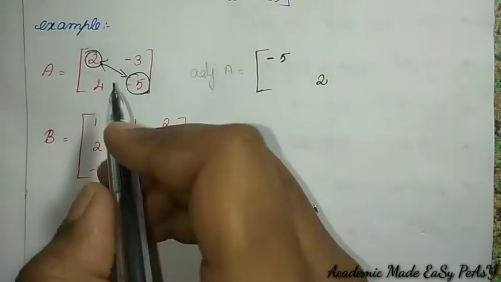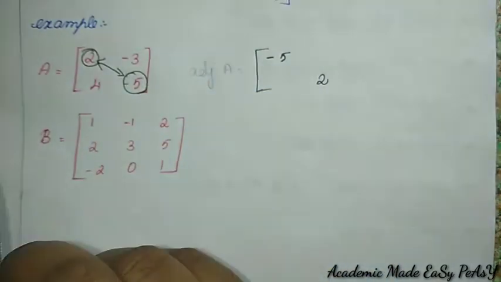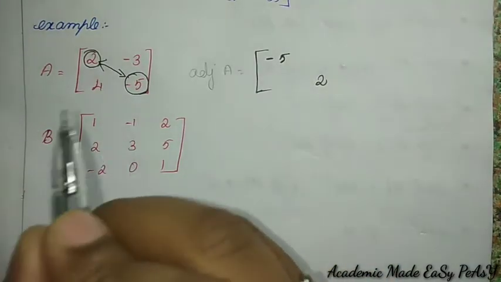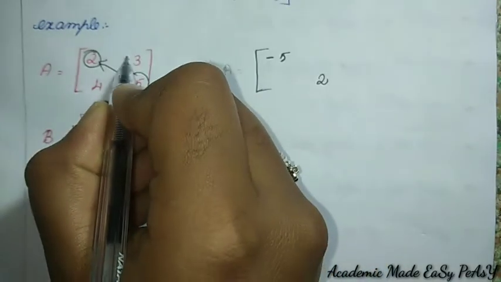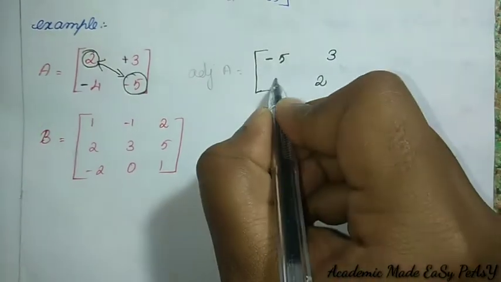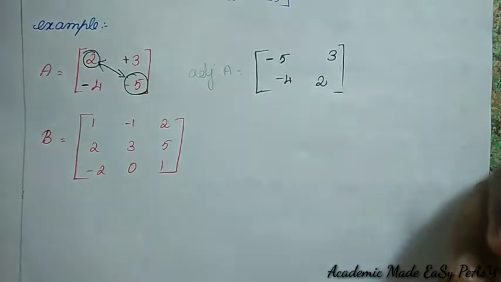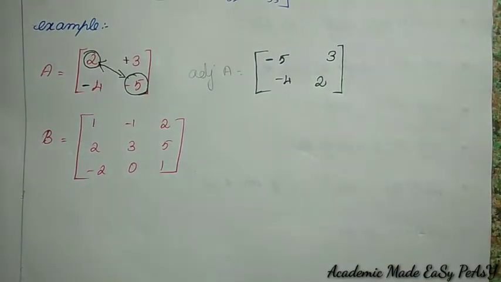Now you might ask, what will I do with the other two? With those, I will be changing the signs alone. So my negative will become positive, and positive will become negative. So 3 and minus 4. This is my answer for the adjoint of A for a 2 by 2 matrix. That's it. Over. Is there anything tough in this? Nothing, right? Now let's move on to the 3 by 3 matrix.